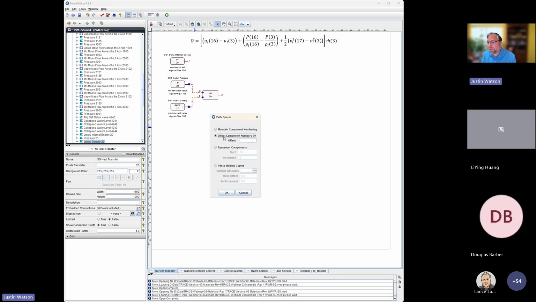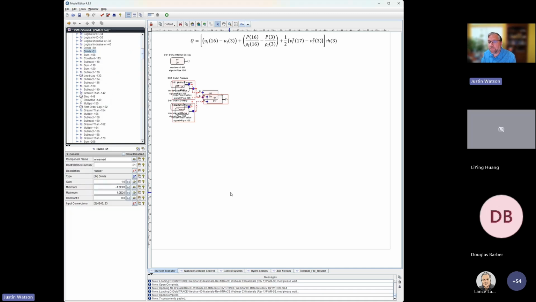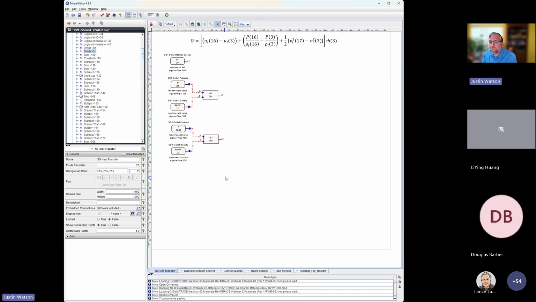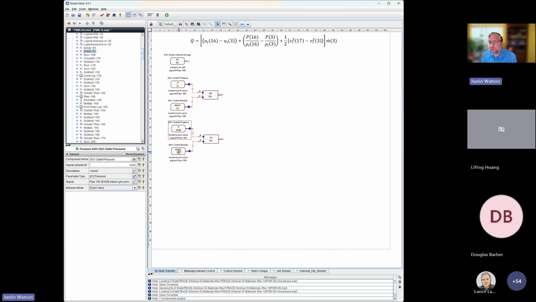We can just leave this at offset component numbers by 1 and say OK, and it'll make a copy of all of those control systems. Okay, again, we have our pressure, our density, and our division block. We now need to convert these from using our output conditions to our inlet conditions.